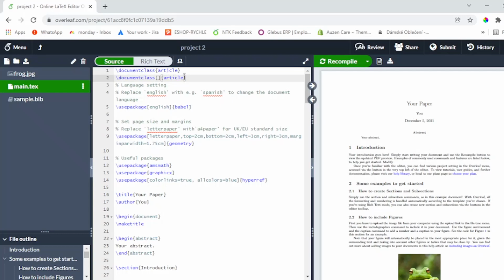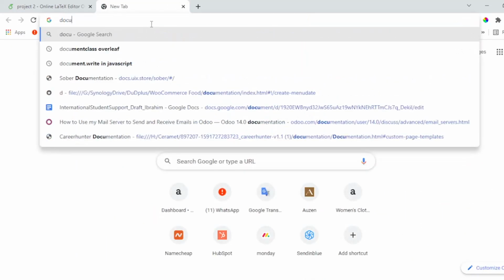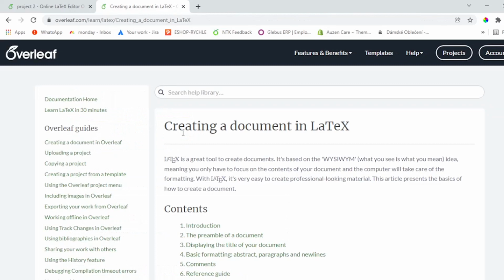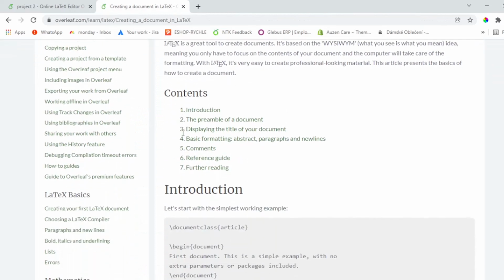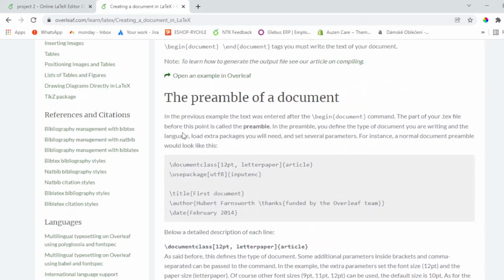For further explanation about the options for document class, you just go to document class Overleaf, and then you will see some examples and explanation about document class.